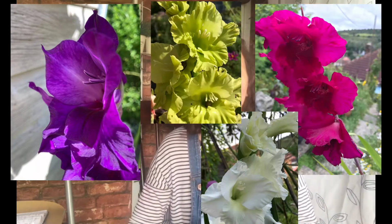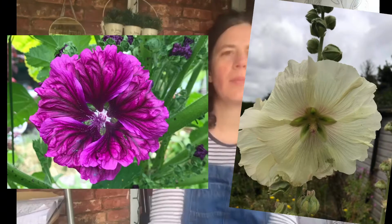Other fruits, we have very limited space to grow everything I would like, or most of the things I would like. So these are the two main ones. Then flowers are just beautiful, and this year it was very pleasing. Gladiolus, hydrangea, sweet pea, dahlias, tulips, obviously, at the beginning of the season. Foxgloves, hollyhock, only a few. So in a nutshell, these things happened.